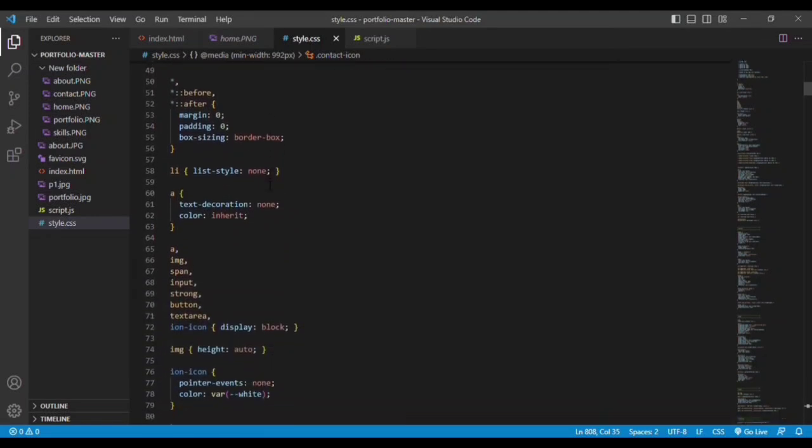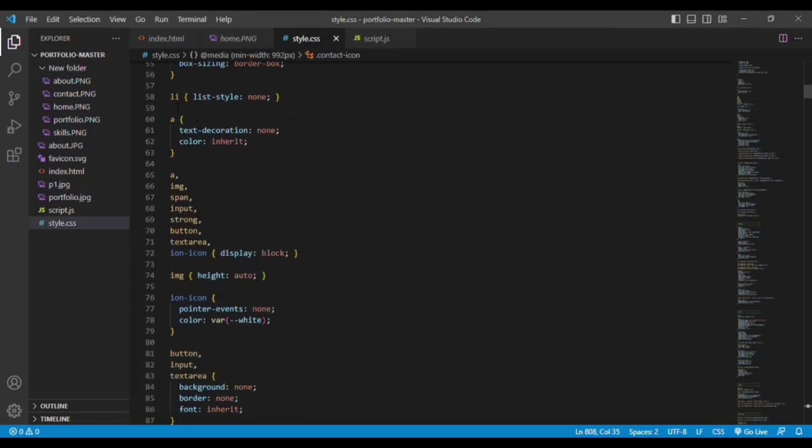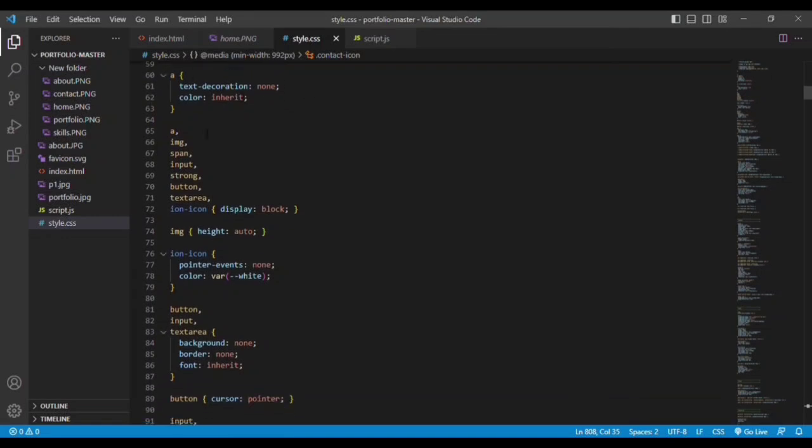We have all of these values given in here. Then we can go to the default values, that is margin is 0, padding is 0, box sizing is border box. For every list item we have default list values, that is by default it will have a dot in front of it, or a star, or some value will be presented over there. We don't want those default decoration values to be there, so that is the reason we are using list style equal to none. Then we have the anchor tag. Whenever you use it in the website, it will come in blue color and it will have an underline. To remove those decoration styles, we use text decoration none and color inherit.